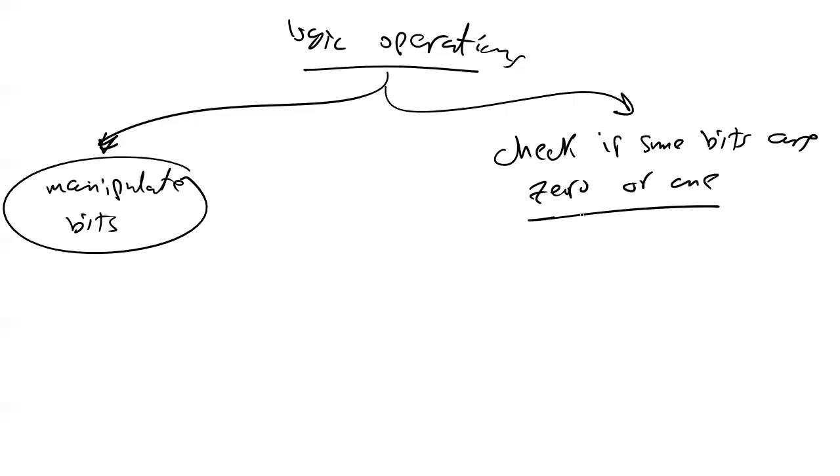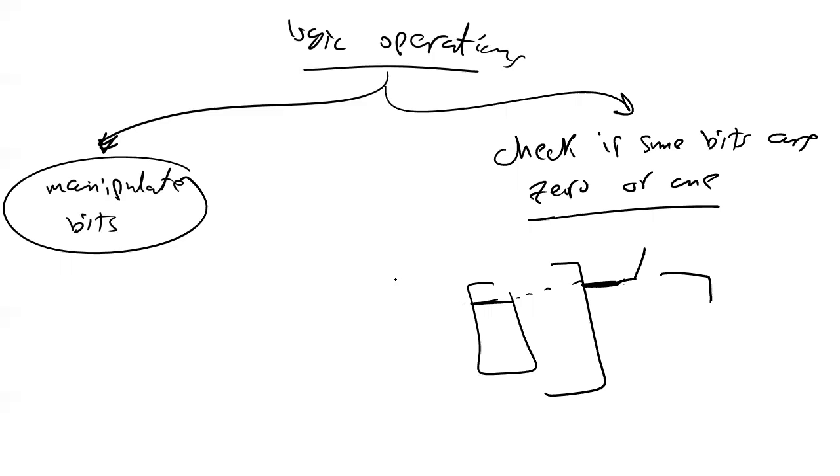Okay. And again, how this one is useful, as I told you before, you have a pin here. This pin is connected to a switch, okay? And internally, this one should connect to a bit. If this bit is 0, that means the switch is connected. If this bit is 1, it means the switch is disconnected. So I have a byte. I don't want to manipulate the byte. I don't want to change the byte. All I'm gonna do is check 1 bit or some bits in this byte without changing anything. I wanna see if this bit is 1 or 0. Why? Simply because this bit can be connected to a switch. I wanna know if the switch is connected or not. Also, I think as we did in the last lab, you wanna know if this number is odd or even, right?